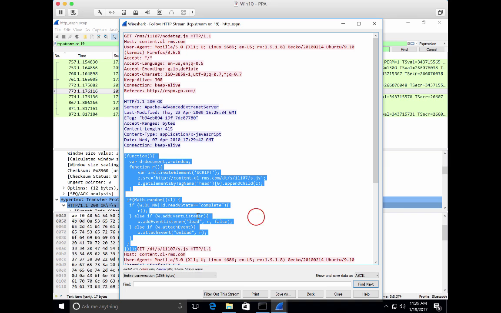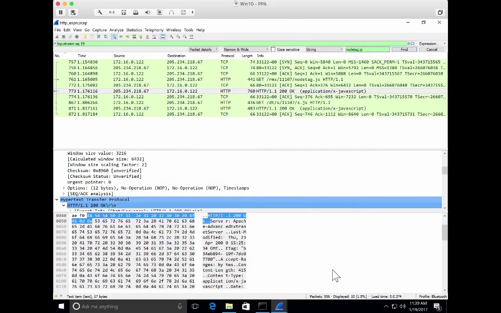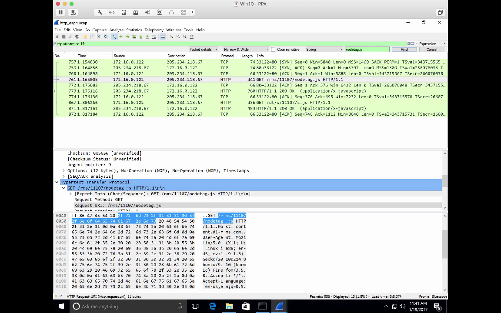So you want to get used to being able to look for things, find inputs in this case. So we made an observation, and then going out and finding that and getting in terms of questions and answers, we saw something that maybe looked weird. So node-tag.js, we said, what does that script look like? And then we answered that question by finding the specific packet and opening up the HTTP stream to extract the contents of that script. So that shows us how we can search for strings pretty easily.